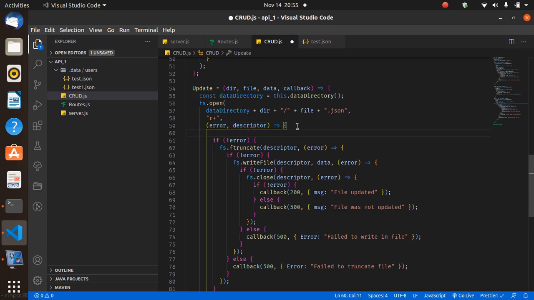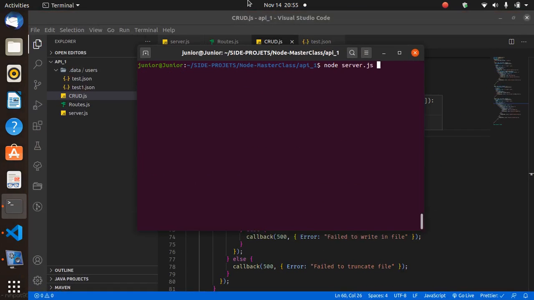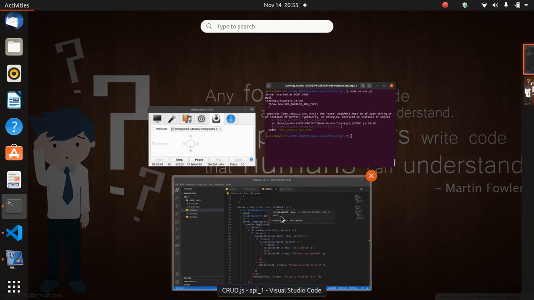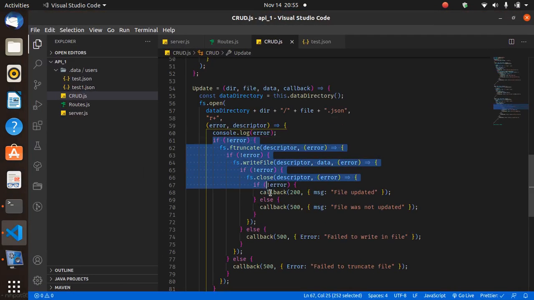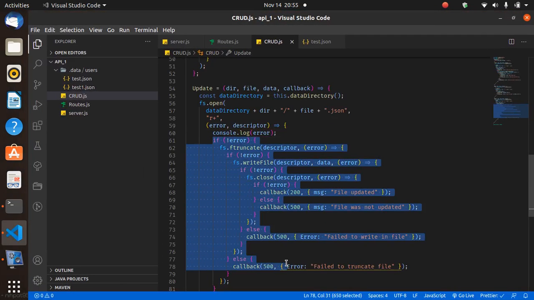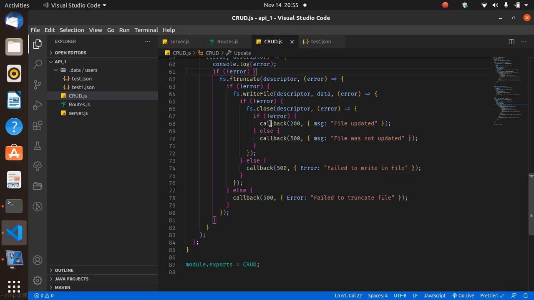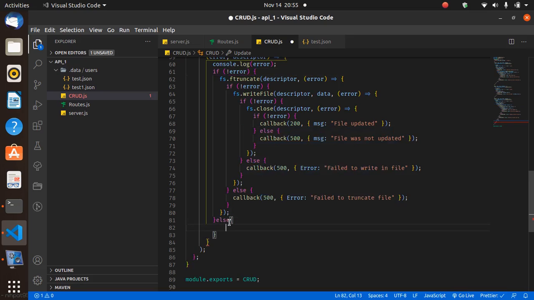So right now I want to console.log the error, and let me see if it is throwing any errors at me, right? In order for me to do this, we just want to hold on a bit with this logic. So if there's no error, let's have an else.